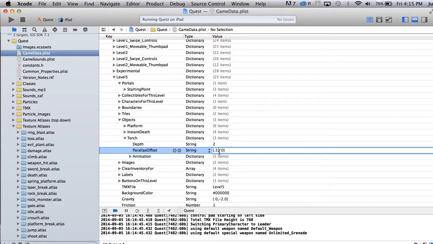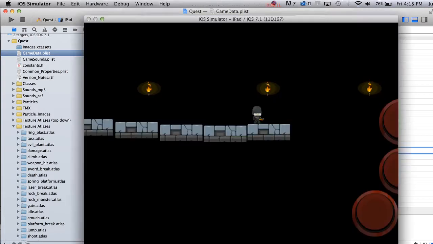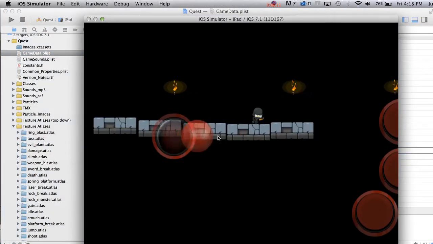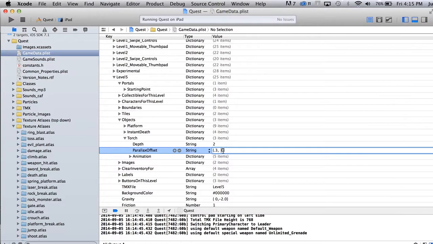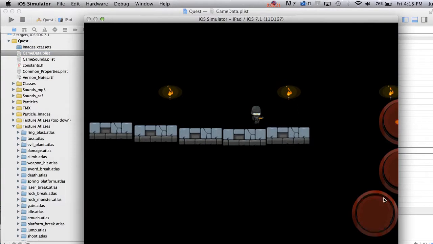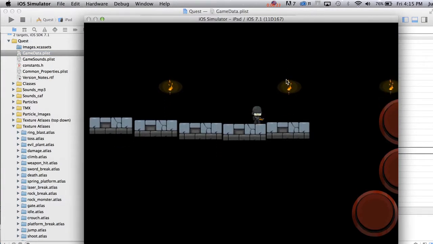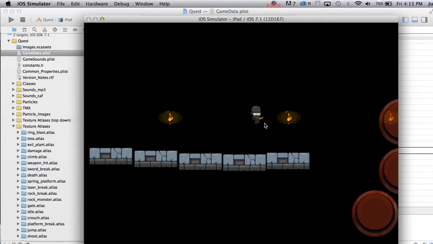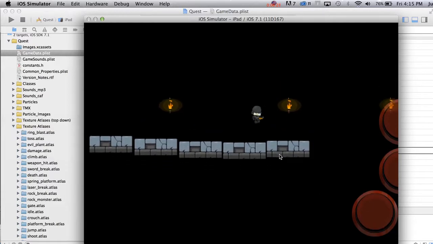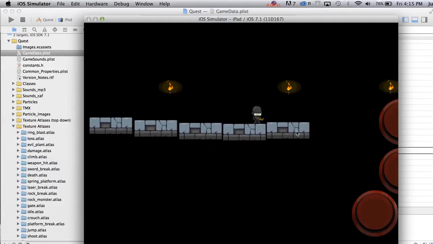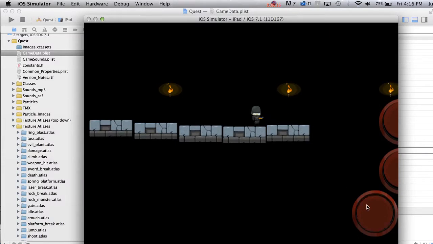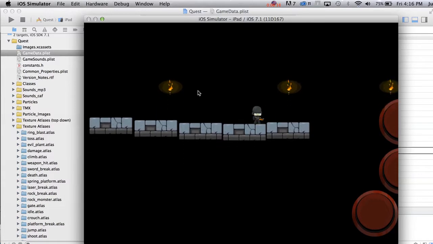And the 0.3 here is affecting the change relative to the character moving around based on the x-axis, and then this one that's left at 0 right now would affect it on the y-axis. So you'll notice that if I were to jump, there's no offset relative to the character on the y-axis. For example, the same distance is between the bottom of the torch and this platform, but that's something that you could adjust for the Y as well.